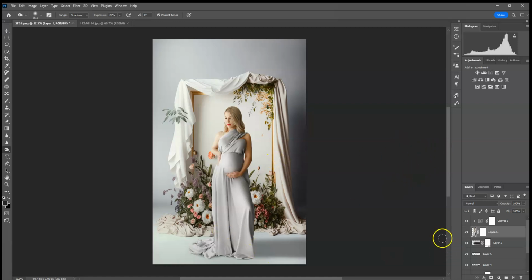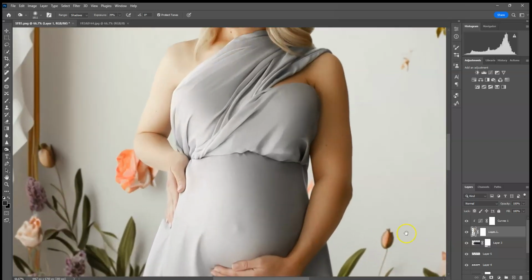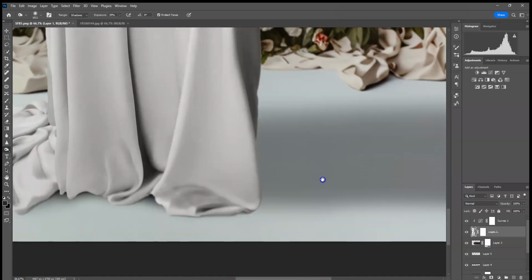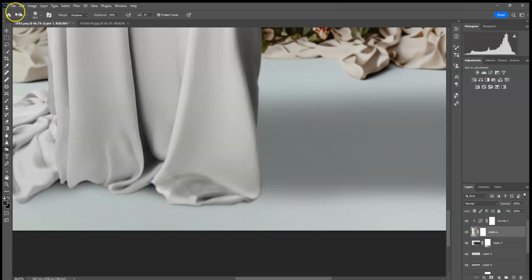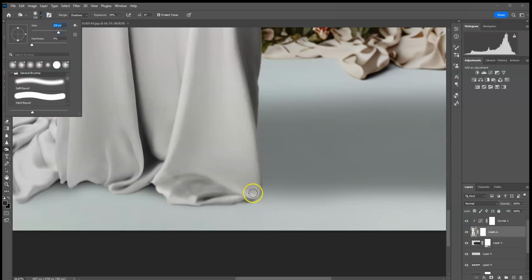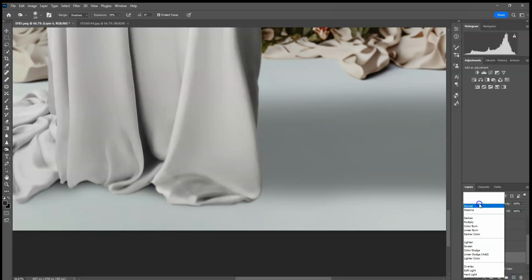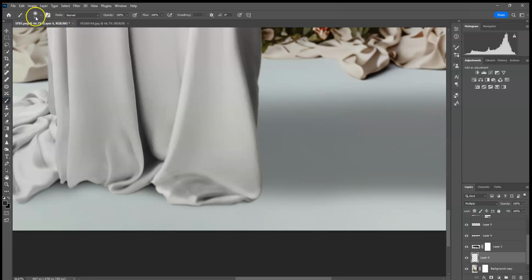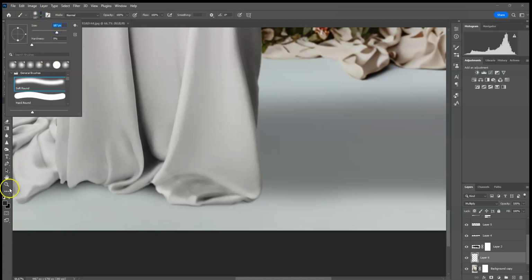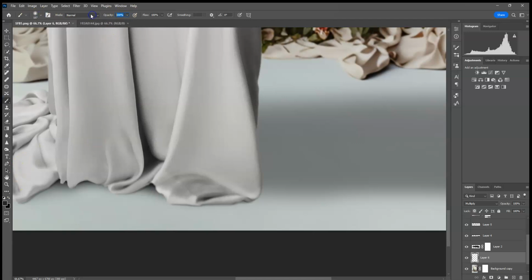But I would probably come in here too and add a little bit more of a feathered shadow, like right here. Let's see, create a new layer, multiply. That color is still selected. I'll do like 10% and just kind of feather that shadow a little bit more. That looks a lot better already.